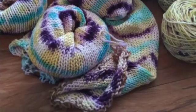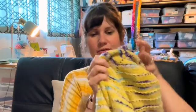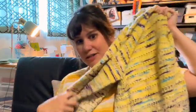Okay, next, the third one that I made is this one that I talked about in episode 1, which is the Shoreline textured cardigan. I'll show you again what it's supposed to look like anyway. This one. And I had great fun making this one. But like I mentioned in my first episode, I used a heavier yarn. It's Aran weight instead of DK. And I used yarn that I dyed myself as I was diving into learning how to dye my own yarn, and it's a little crazy.